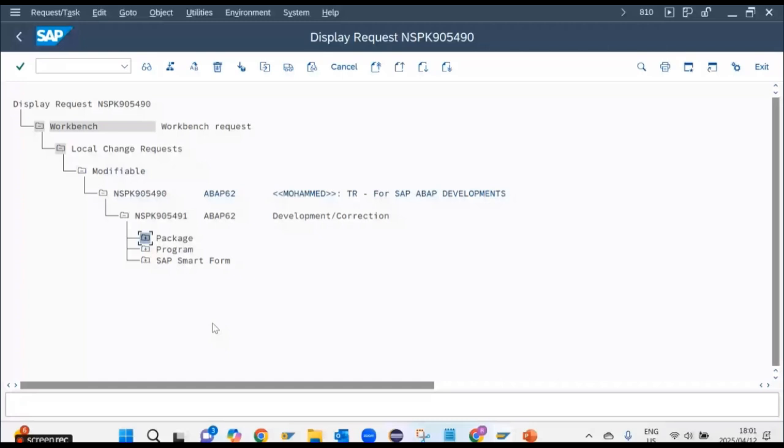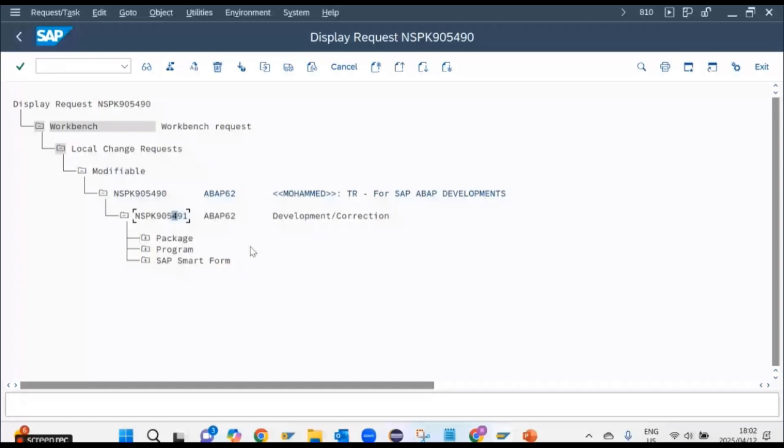That is attached to my transport, and their objects will be in my transport. They try to release it, that will be logged in my object, and they approach me, and this is what happened. Likewise, there are some real-time scenarios where issues were encountered and resolved. So I always advise you to be more careful while dealing with package creations or transport request creations in the real-time environment. This is a very important topic or concept.